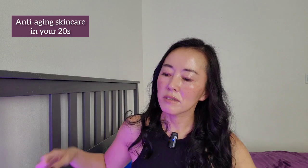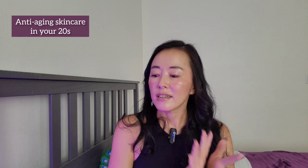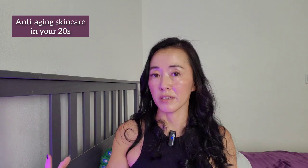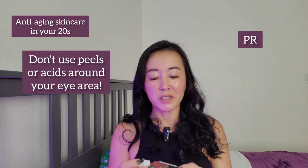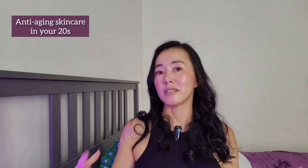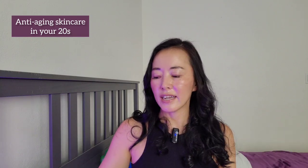However, as we move into our late 20s, we might start to see some textural issues associated with aging, like rough texture or some superficial fine lines. In our 20s, we're also often dealing with things like clogged pores and breakouts. The fact that your skin's renewal rate is pretty good is an asset, because that means you can use strong exfoliating acids. If you want to smooth out superficial fine lines and get a really smooth glow, it's really helpful to use things like a strong peel — not every day, but more frequently than you'll be able to when you're older. Something like The Ordinary's 30% AHA peel is going to be helpful and your skin is going to be in a condition to stand it.